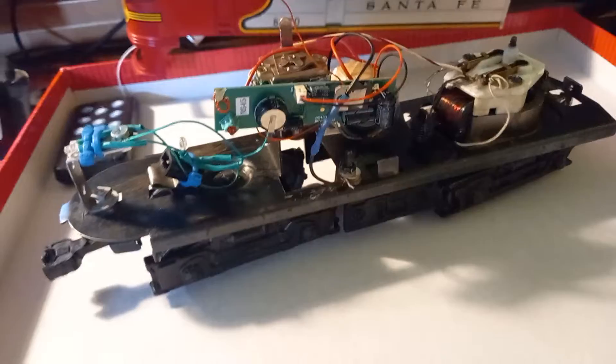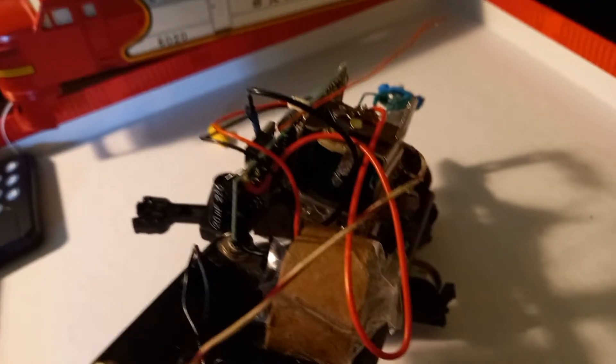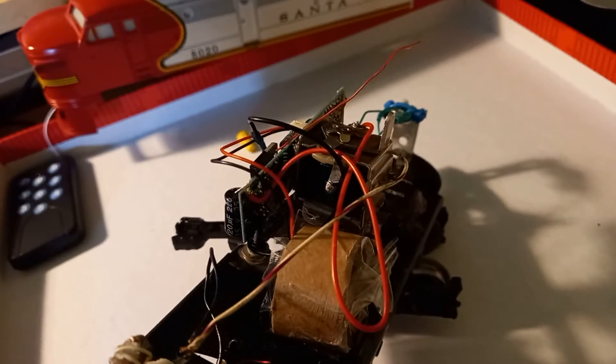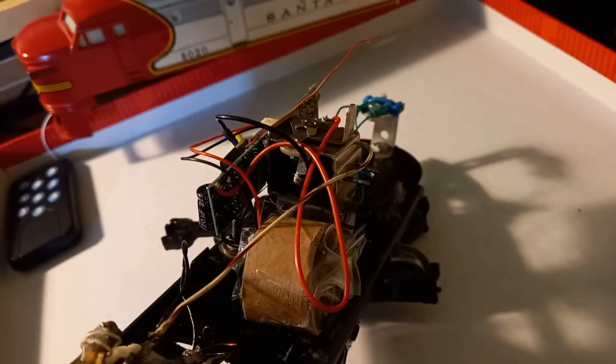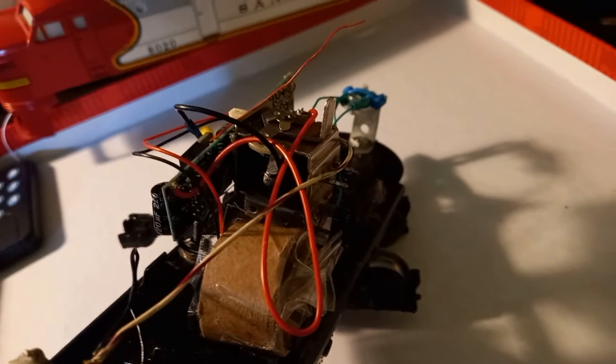It only seems to want to go forward no matter where I put the lever on the E unit. I've taken a photograph deep in there because I believe there's a wire broken, and that's going to be a nightmare because if it won't solder in English — even if I could find a long enough bit of wire — it definitely won't solder without the proper things.